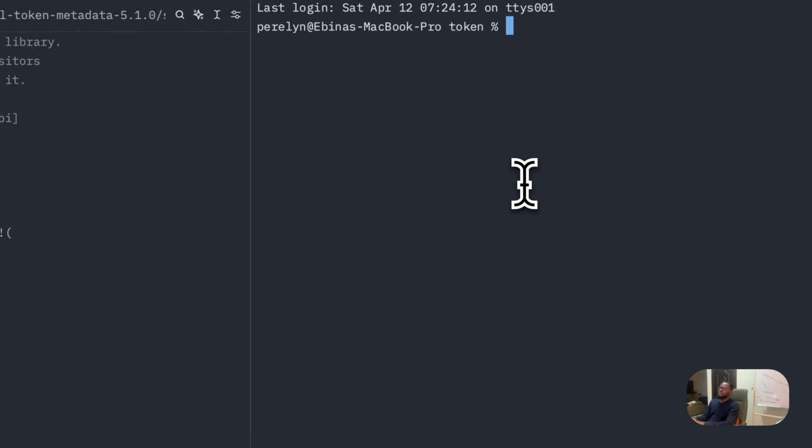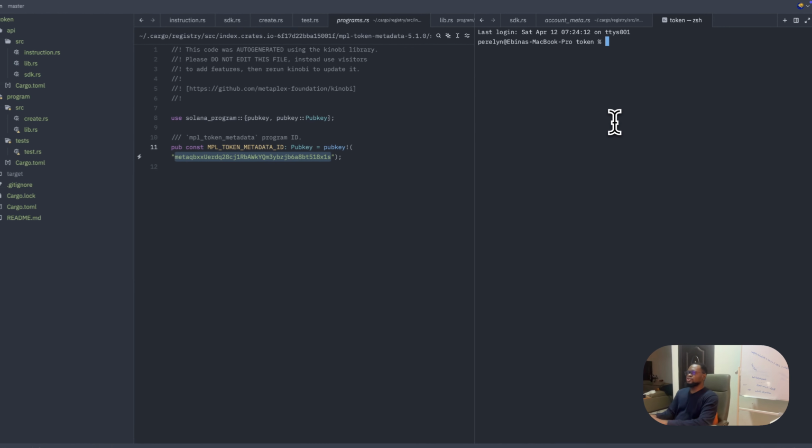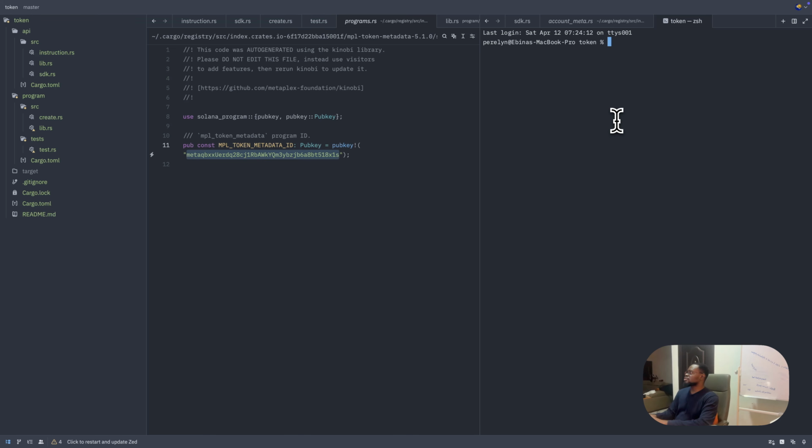We can use Solana program dump to get the SO file. So cd program. We're going to store the SO file inside tests, so we're going to create a folder called fixtures.